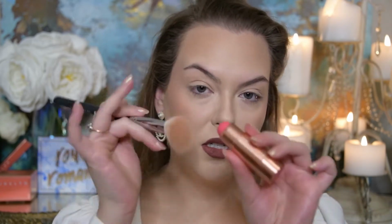Okay, so that's all that I'm going to apply just because I do have two other blushes that I'm going to apply over top of this. But this on its own is honestly gorgeous. It's easy to work with. It's very intimidating just because of the color of it. And then it is a stick blush, which is going to be like cream. And some stay cream, some go to powder, and this goes to powder, which it does feel has a little bit of tackiness, but nothing major. It does feel like it is kind of setting down. So don't be intimidated by these because they are easy to work with. Now I know that this color looks like it would be in your face, just Barbie all over your face, but if you go in with a brush and just dip into it and then apply, I think you get a beautiful diffused look.